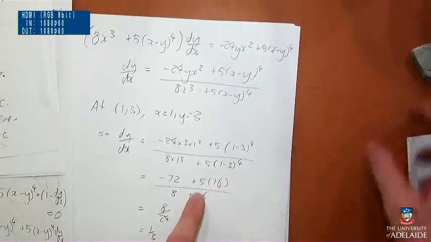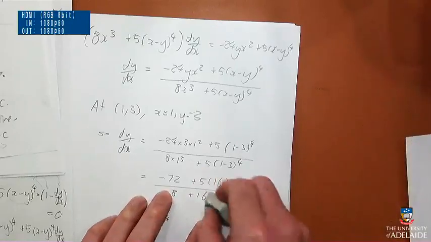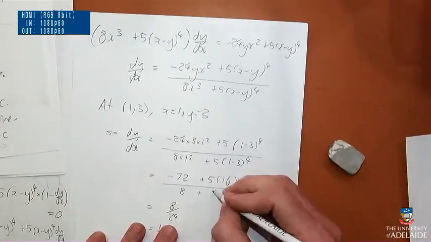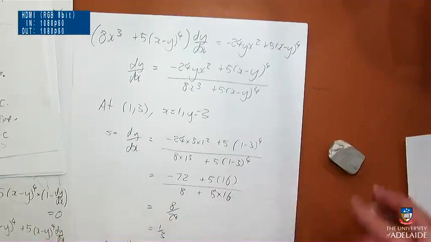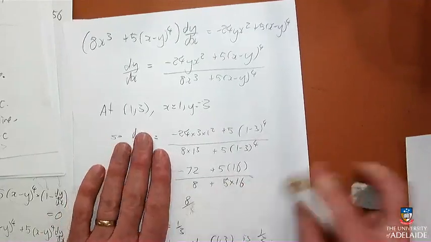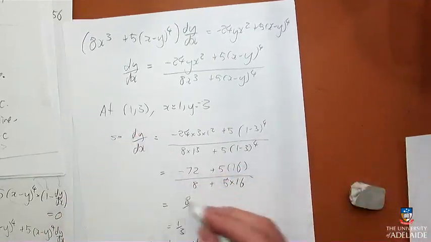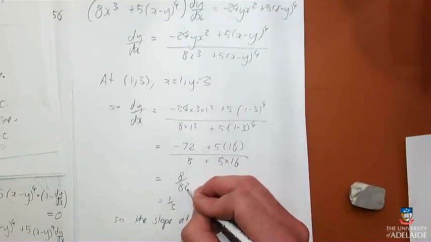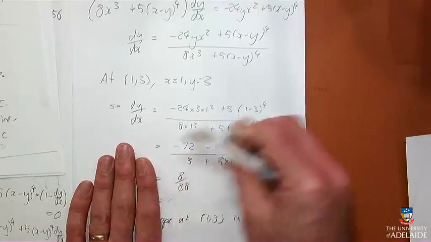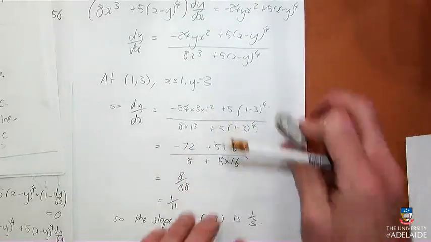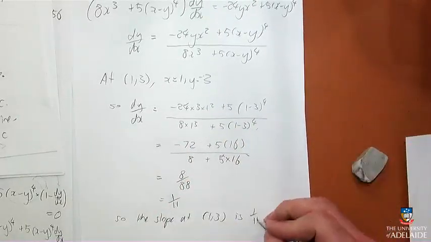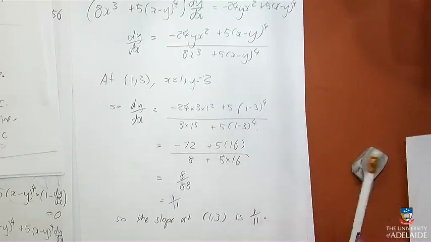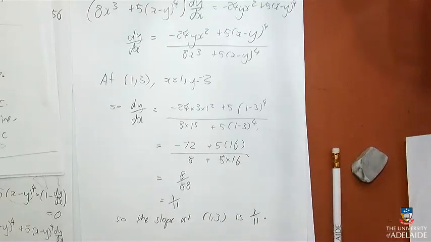Oh, it's not 16 just here. It's 5 times 16. And so that's not 8. This is still 8, but that's not 24. That's 8 plus 80, which is 88, which is 1/11. Right, fixed. Okay. So back to here, let's see if the 1/11 makes sense.